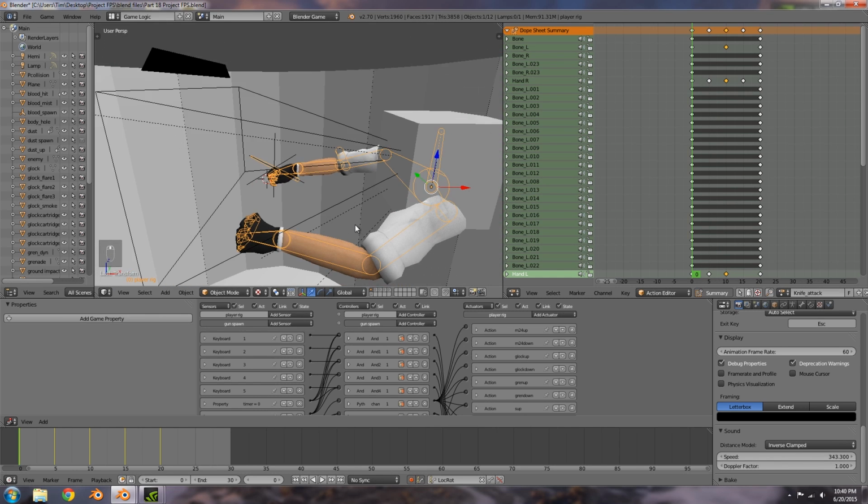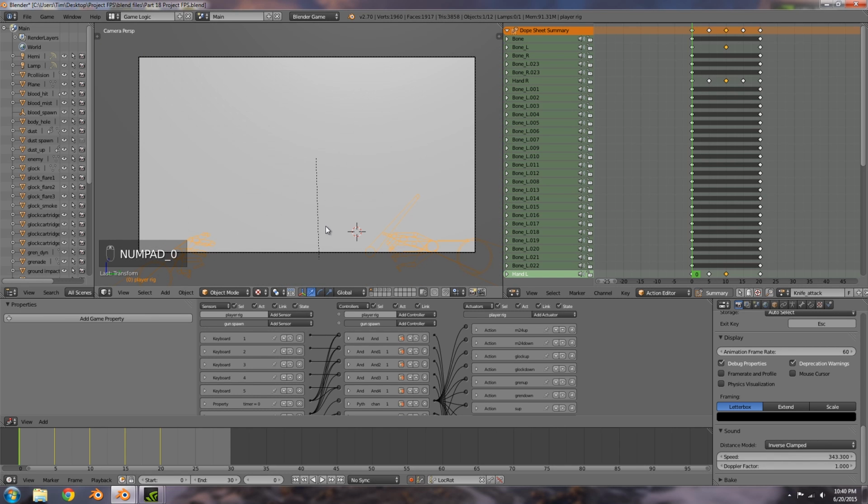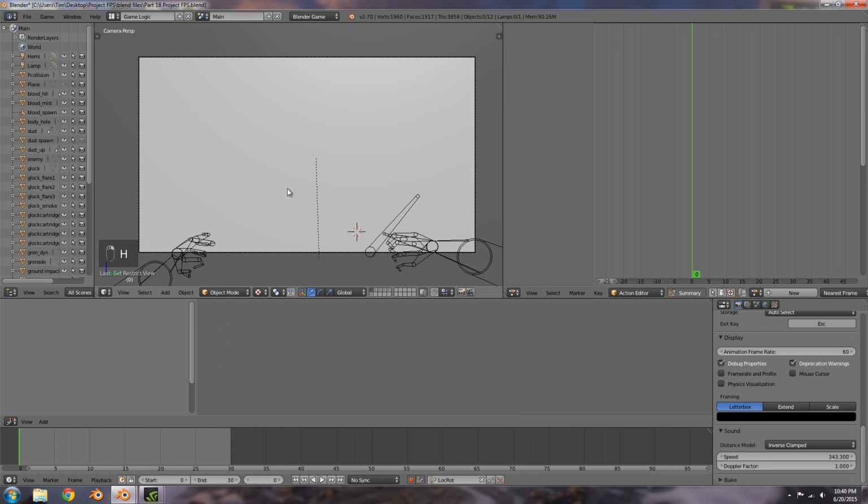Now also what you have in most of the FPS shooters is you have the player sort of unequip his gun, equip the knife, and then attack with the knife immediately. So if you press the knife key on the keyboard, the player will unequip whatever gun he has and equip to the knife and then attack instantly. So what we're going to do to be able to set that up is we're going to first of all hide all of this stuff in the way.